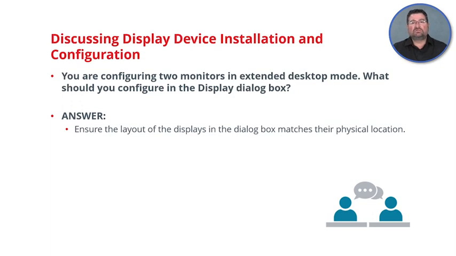The second, which they will show you on a test, and I'll do this with my pointer here, is if you had one display and inside the box where you do the setting, one of the boxes was high and the other box was low. If one's up high and one's down low, you're not going to be able to move your cursor correctly. Maybe the only way to get to the other monitor is through the bottom of the first monitor screen. This is a question or a scenario you'll see on the exam. And how do you fix it? You align both monitors in the box of the utility correctly. So you just make sure they're evenly set next to each other.